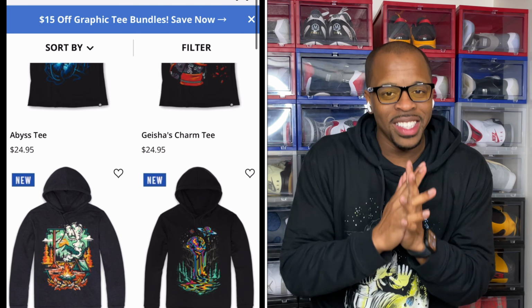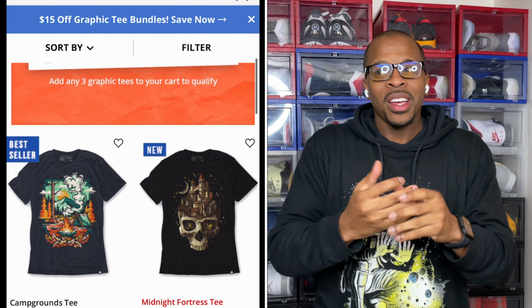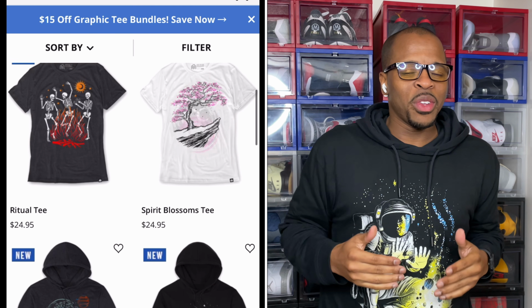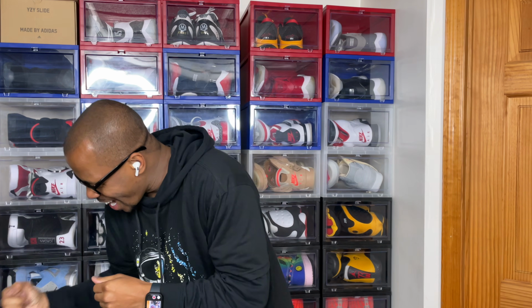And today we got the Yeezy Knit Runner Fade Indigo. It actually just came in not too long ago. Kind of surprised because I thought that it was going to take a couple days. Of course, if you haven't known already, I got my Knit Runner via BBC Ice Cream. So shout out to you guys for getting this out so quick. And your boy is getting ready to dive in.